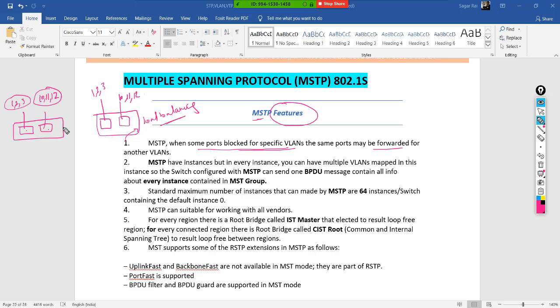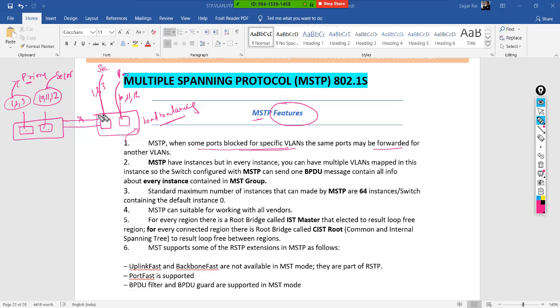Now let's say I have two links. So by default, one link has to be blocked. That is what we learned, right? In this case, what I can do is I can say that this should be primary and this should be secondary. Whereas on switch number 2, I call this secondary because I have already made use of primary on this switch. So now I'll make this secondary and this primary.